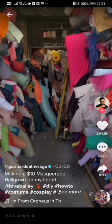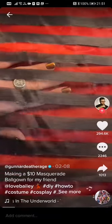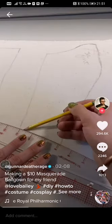Today I'm discount fabric shopping, and I'm going to be making a $10 masquerade ball gown. I found this black sheer striped organza, and I'm going to overlay it with this scarlet red satin, and I'm going for this very old school circus vibe. Wait till you see the reveal at the end of this video, guys.